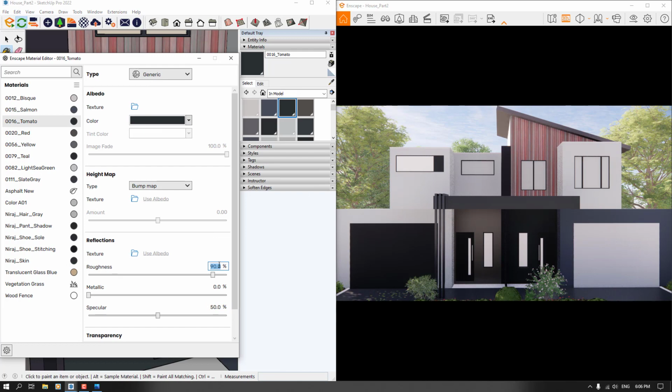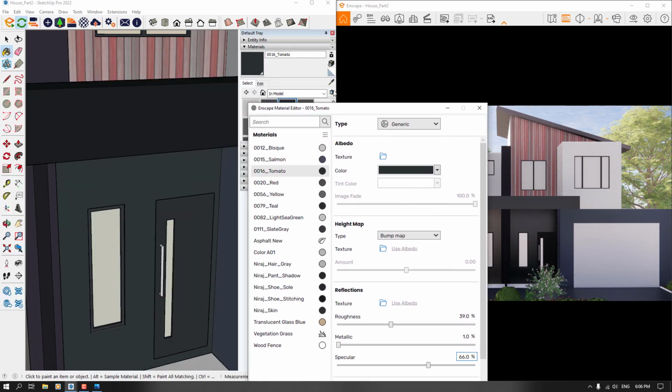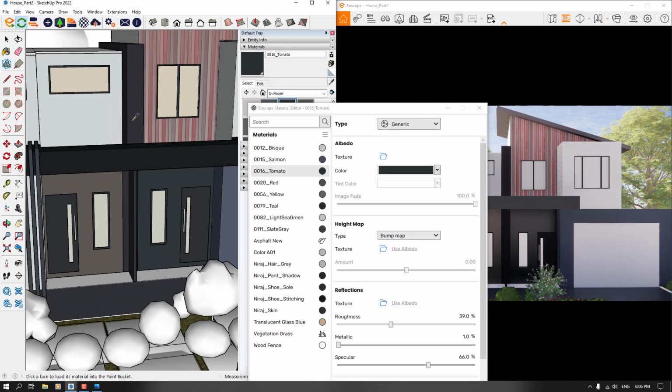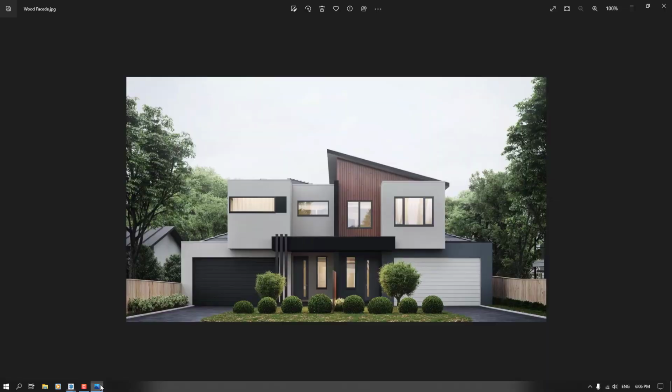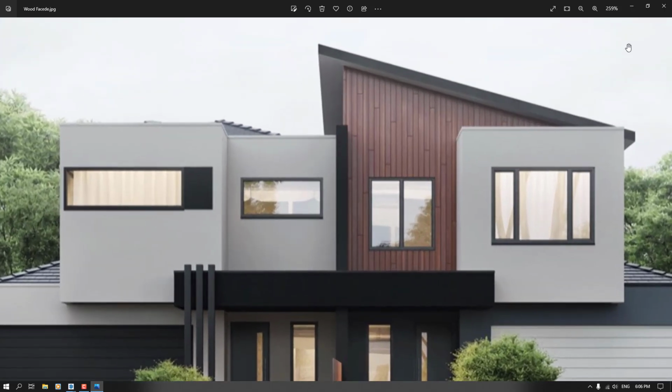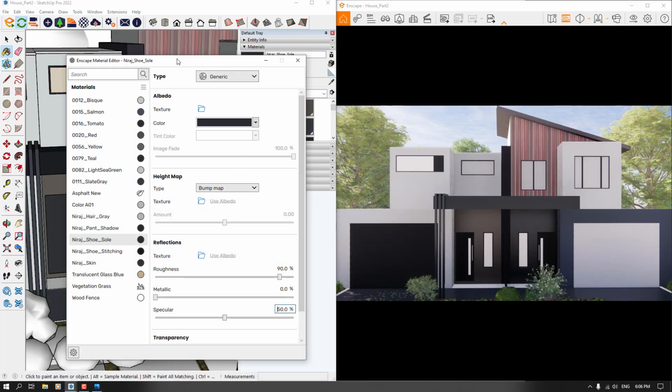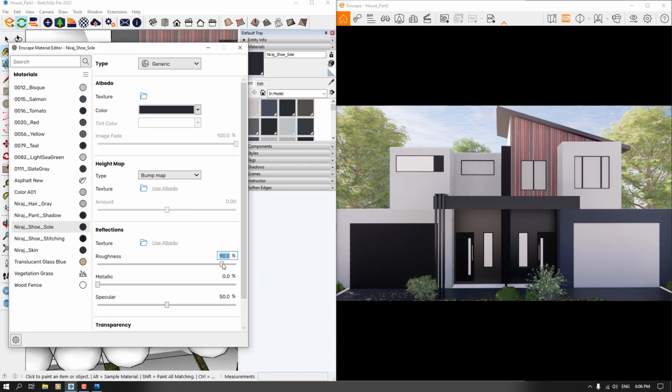So about 39, 1%, and 66. Okay, I'm gonna click on this partition. I came back to my picture. As you can see, this partition has a normal material and the same color, so I reduce it to about 50, metallic about 1%, and specular about 79.